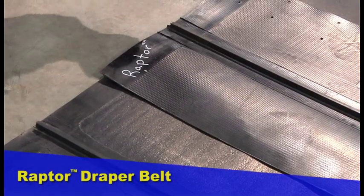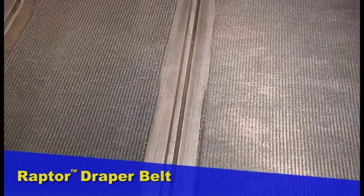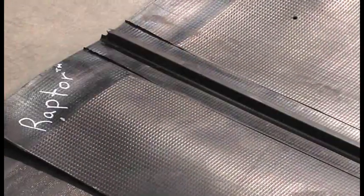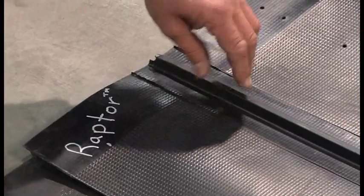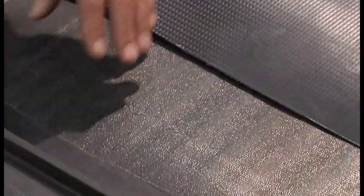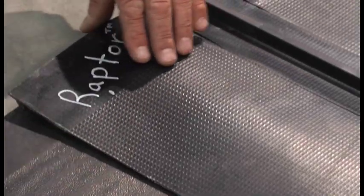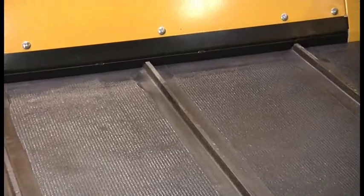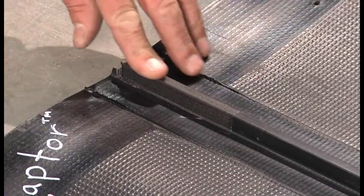To add to improvements to the draper decks, we've made a significant improvement by now including the Raptor draper belt, which gives you more durability. It sits better in the deck and tracks better for longer life. You can tell the difference between the Raptor and the prior belt first by the weave pattern — more of a checkerboard pattern versus the stitching before. There's also more rubber added, and if you run your finger down the slat, you'll find a raised surface of a filament cap added for extra wear life. In summary, I've shown you many of the significant upgrades to the model year 11 HB Draper Heads — upgrades that will truly enhance your durability and performance.